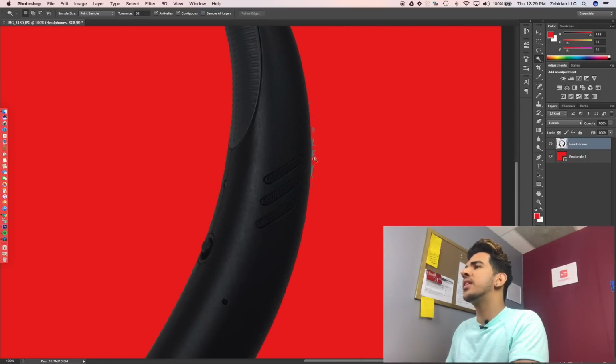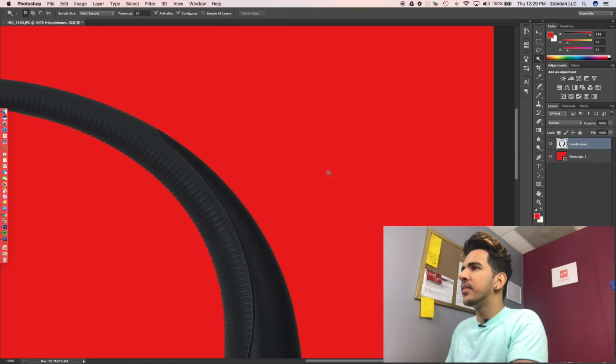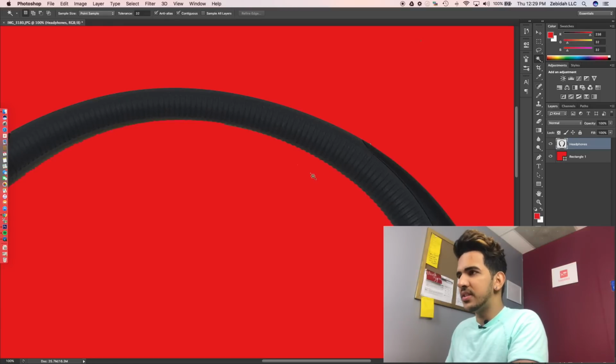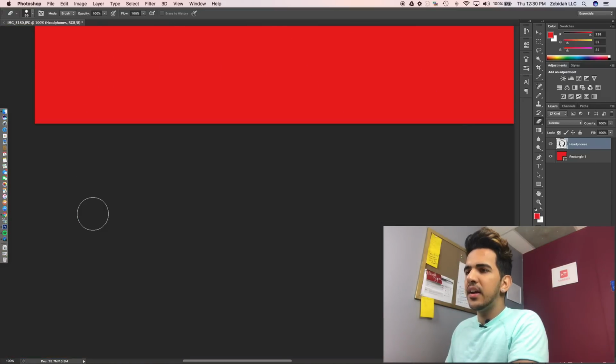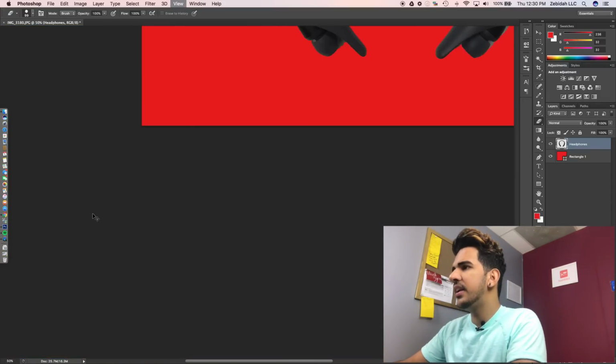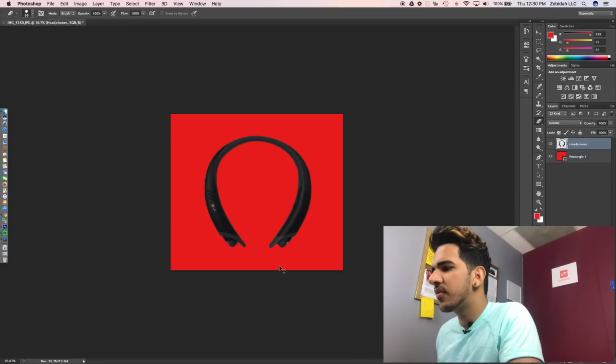I always recommend using a darker background, because if you're making t-shirts and trying to edit stuff for t-shirts, even if you make the background transparent, you might miss a few things, but on a darker background you would see them, like this right here, which you would normally miss. So let's take the eraser tool and try to get rid of all this little stuff, and I think this is coming out really nicely, guys. Our headphones have started to look good.